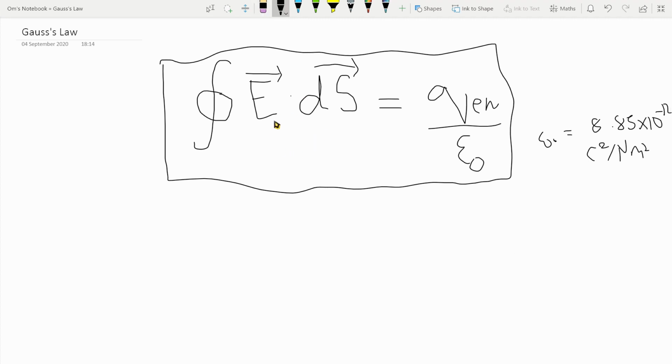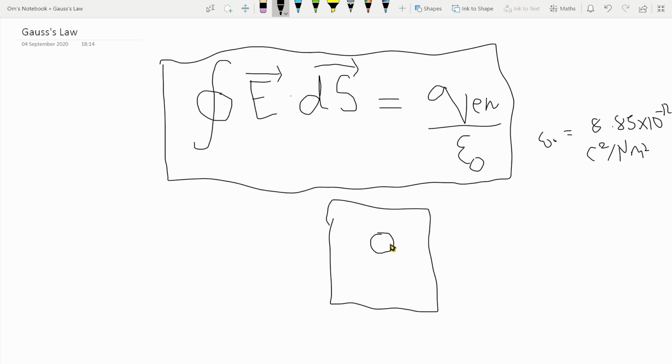Alright, so you're probably familiar with the electric field vector, but some of you might not be familiar with this thing over here. This represents the infinitesimal surface element, and it's also a vector quantity. So suppose you have a surface of this form, and on it you're going to consider some very small surface.